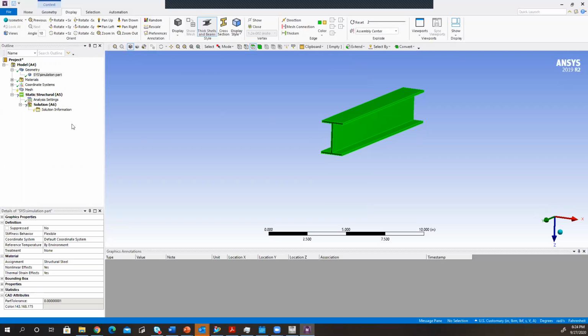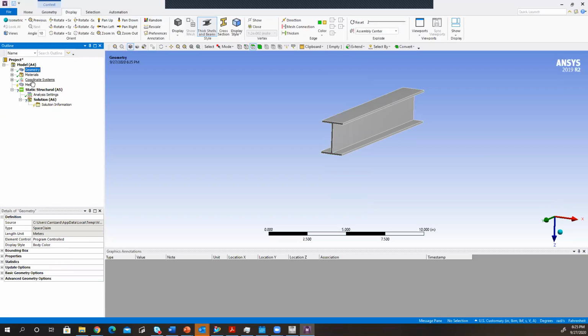If you were to have a more complex part, the list would obviously be bigger, and each individual component would have its own individual subpart. The next thing after that, you have materials. I'm gonna expand it. And as you remember, we selected two materials: aluminum alloy and structural steel. For this particular case, we're gonna make this I-beam structural steel.